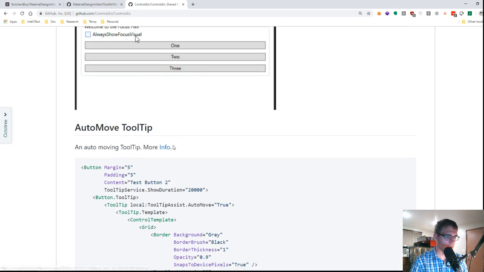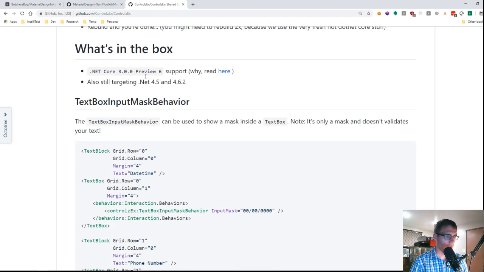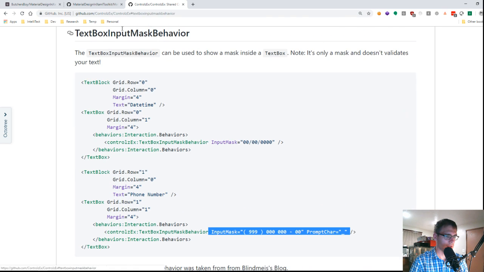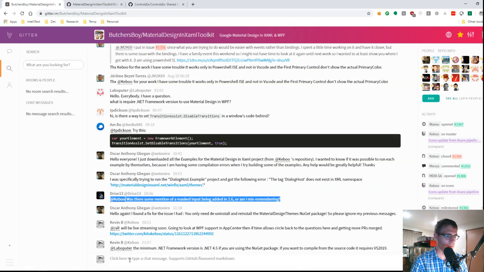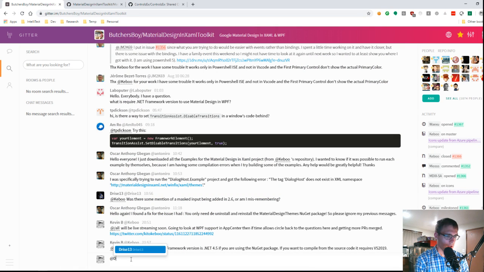So there's a bunch of hooks here. I might just grab the link to this and reply back here. So let's see. Not in 2.6.0.